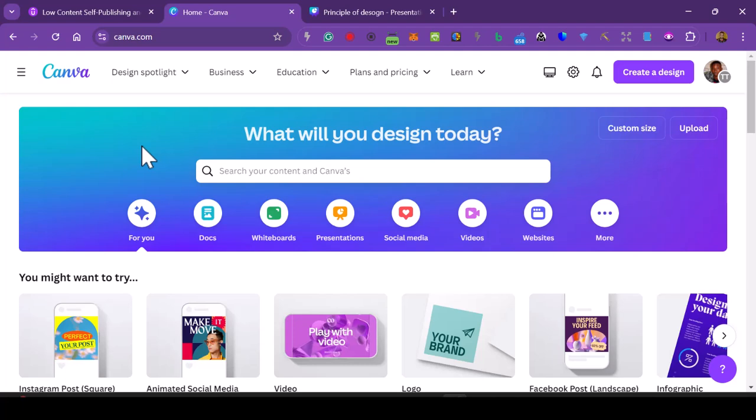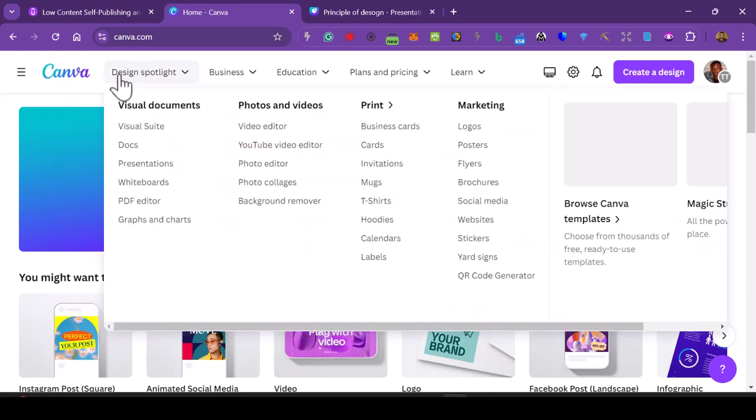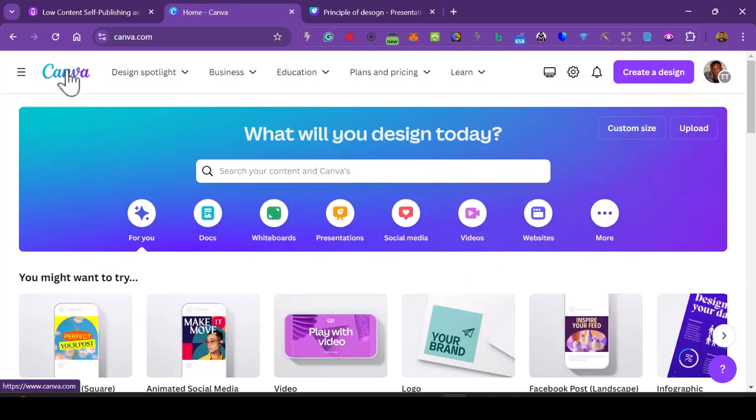Right now, this is Canva. All you have to do is come to www.canva.com, and you'll be able to sign up. I've shown you how to sign up on Canva. It's as simple as the way we signed up, and Canva is a very good tool for design. If you've not signed up yet, do well to sign up. And here is the intro to how to use Canva to design. It all starts from this.